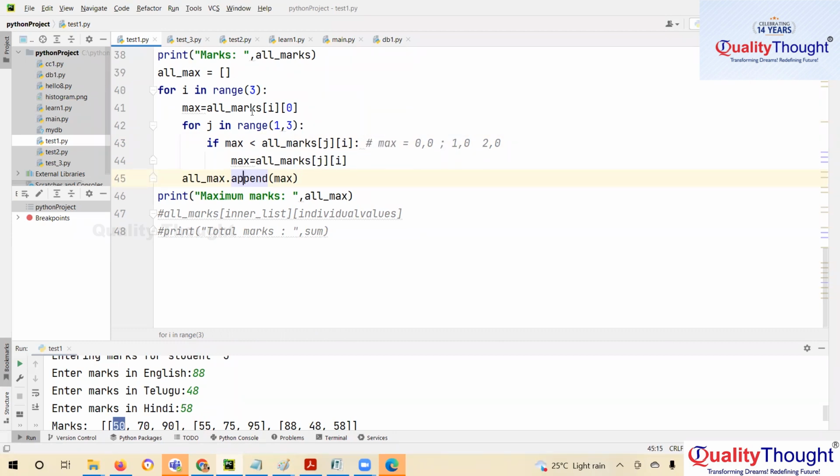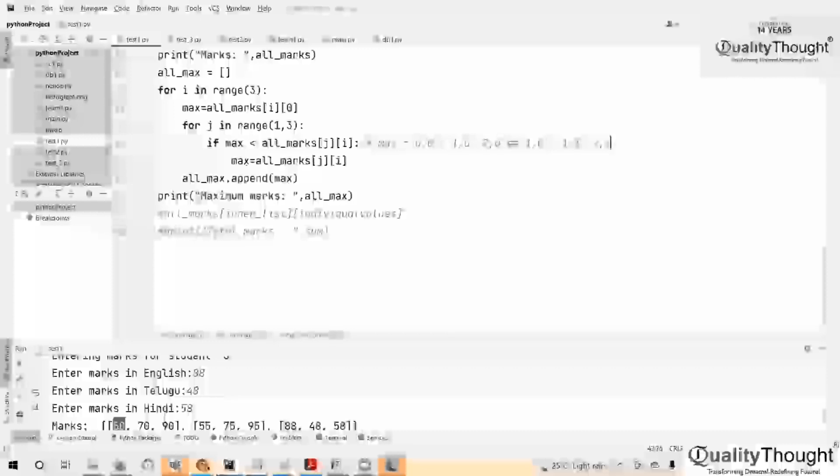Now I'm going for the outer loop second time. So in the outer loop second time, 1 of 0 is your max. Now we're checking 1 of 1 and 2 of 1. And then you find whichever is max, you save it and put it to the list.